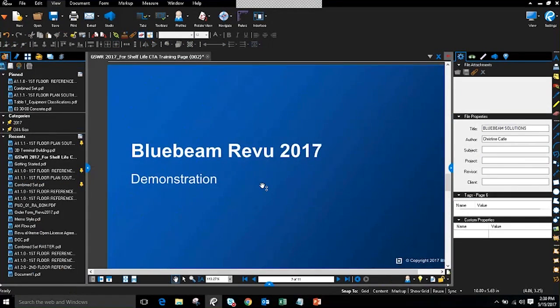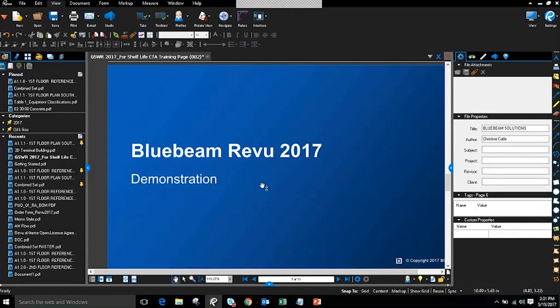In general, we want to make it as easy as possible for anyone to jump into Revu and get started working. Now, part of the problem with that is that there's a lot of people that have different expectations for how Revu should work because, again, they're coming from a lot of different backgrounds. Some people are treating Revu as an Adobe replacement, as in terms of a PDF software. Some people are using it as a takeoff tool. Some people are using it as a collaboration tool. So people have different expectations. Because of that, we tend to put our tools in multiple locations in the hopes that folks will find a tool in a place that makes sense to them.